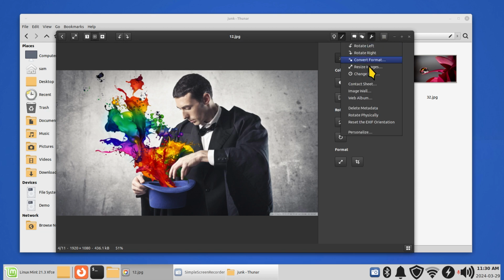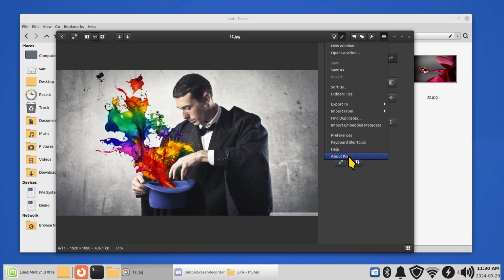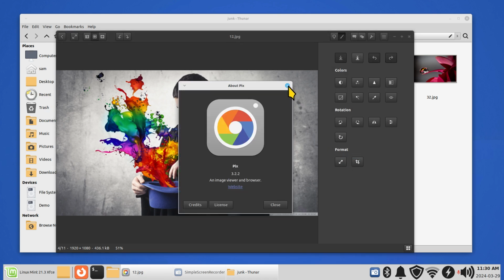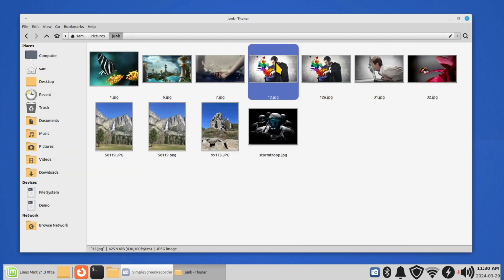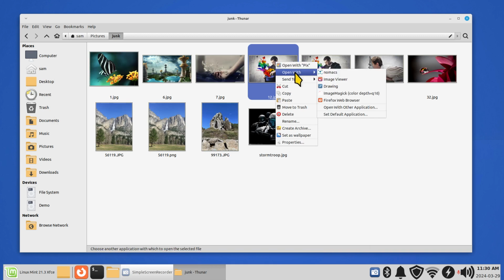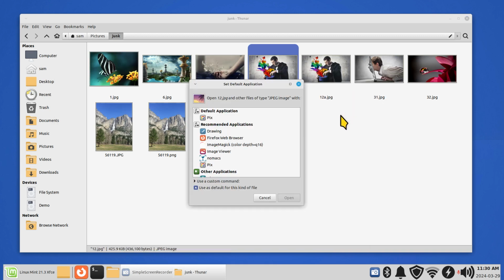I would be really careful with changing dates, but anyways, you can see all the stuff that you can do in here. So again, this tool is Pix. To activate that tool, all you do is open with, set default Pix. You're doing that from here.